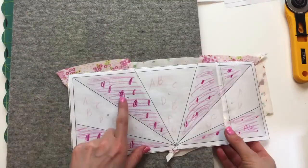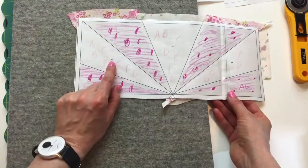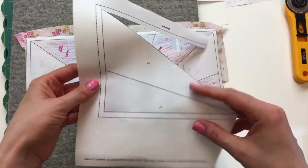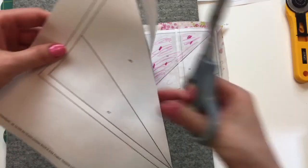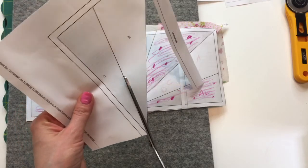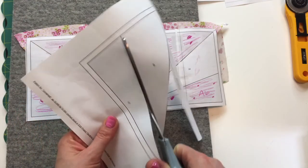Okay, first up, let's find our A5 template piece, that extra sheet that we printed out. I'm just going to trim that piece out. Now, this doesn't have to be cut perfectly. It's just to help guide us with the shape that we're going to cut out of our fabric.